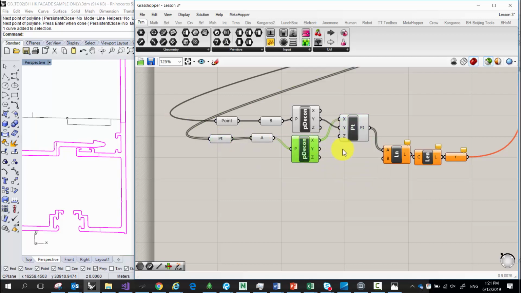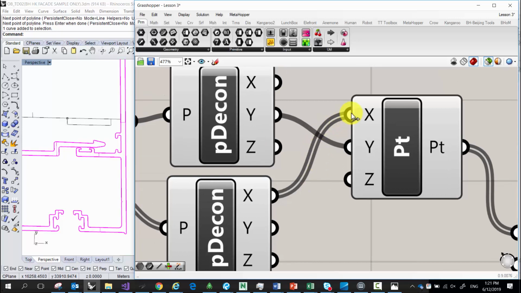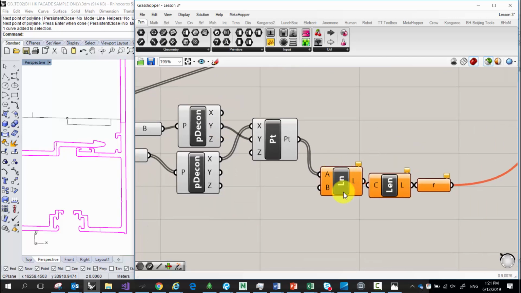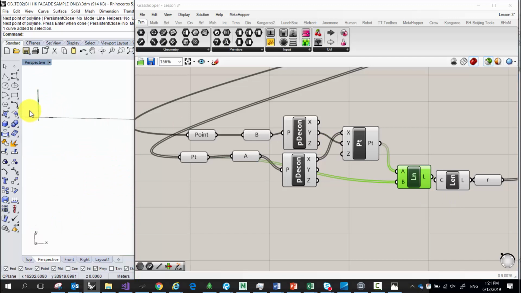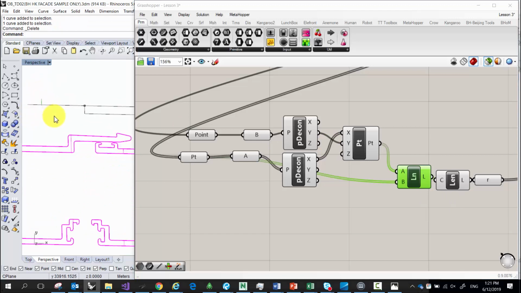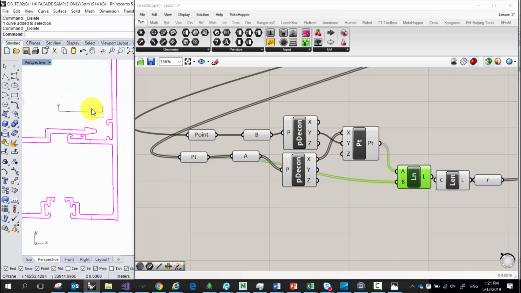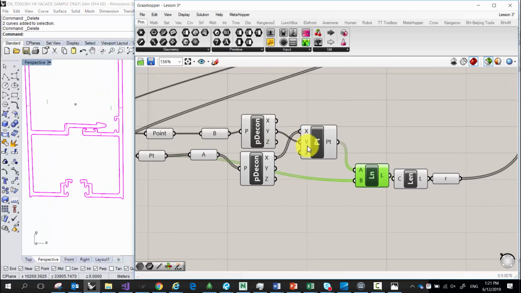And these 2 guys, you guys see how the wire is a bit different looking than this one? Because one is 1 item, and the other one is 2 items. Now what we get out the back is 2 points that we can then use with these other 2 points to draw a line. And you guys see, now I've actually drawn that line parametrically. There you go. There's 2 lengths.